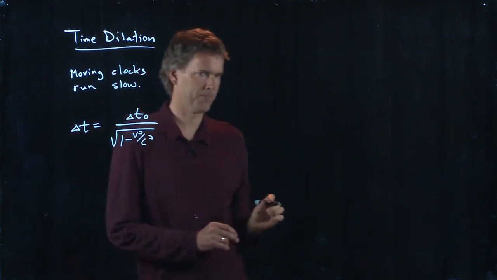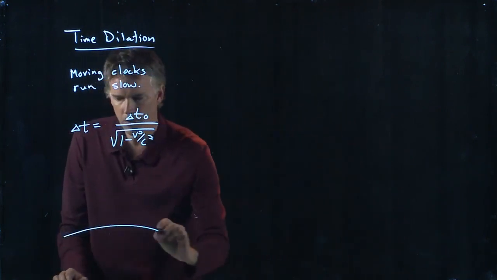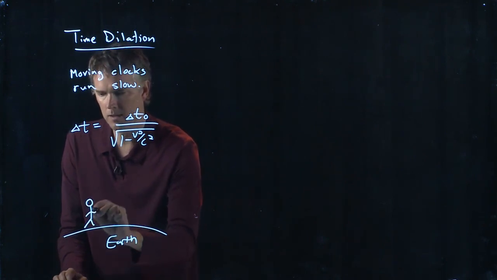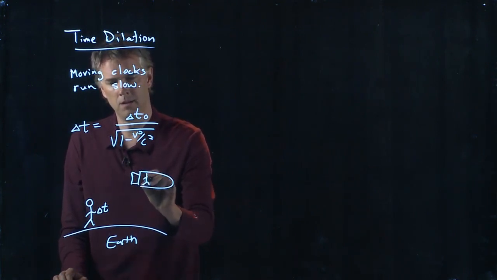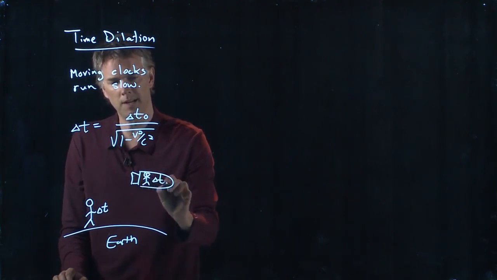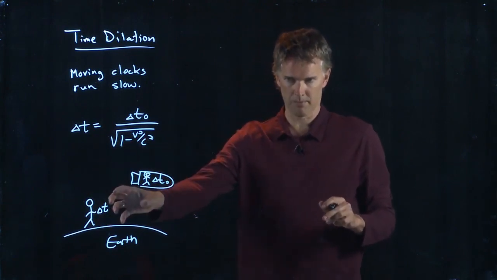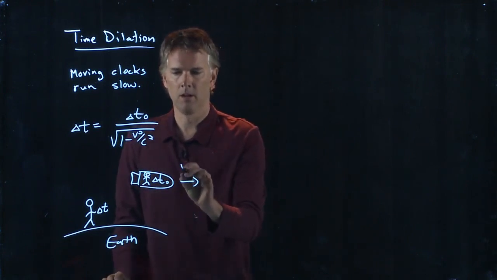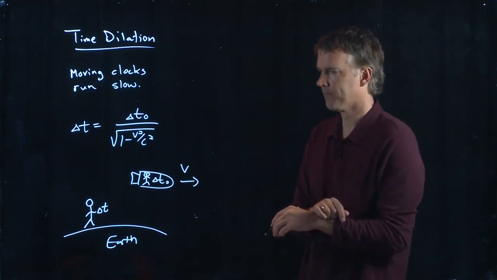But what are these different things? If you're here on Earth sitting with your clock, you're going to measure Delta T. Somebody flying by in the spaceship, they're going to measure Delta T naught, and those two time intervals don't sync up. They're not the same. They are scaled by this factor gamma, which is 1 over the square root of 1 minus v squared over c squared.